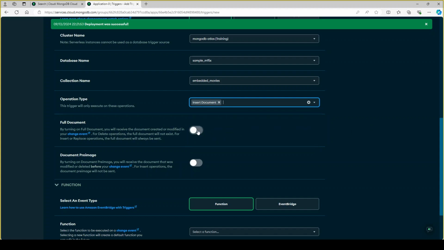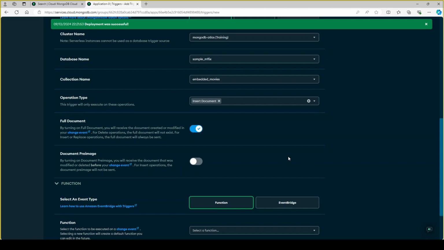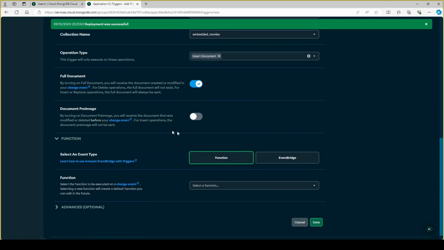So I definitely want the full document. So if we set this option to on, we'll be able to receive the document created or modified in the change event. Okay, so anything else? Nope, this doesn't apply since we don't want to get the document that was there before. Well, there was no document there before since we're doing an insert.